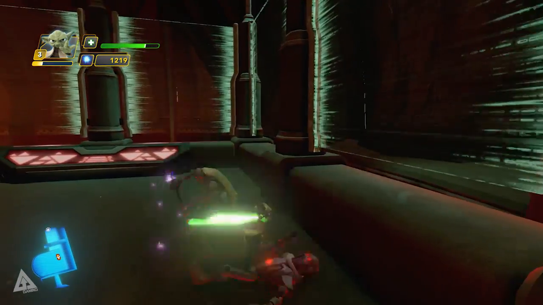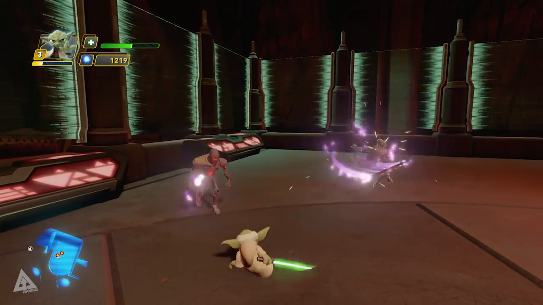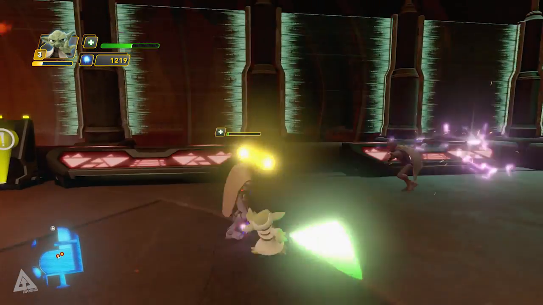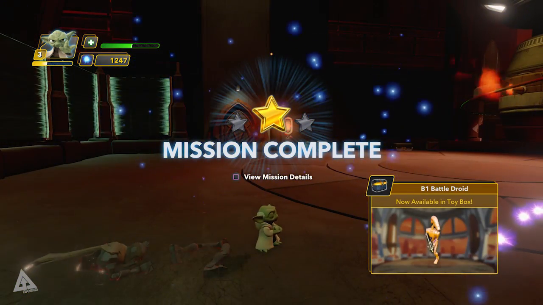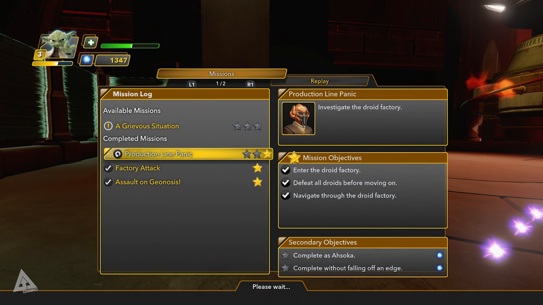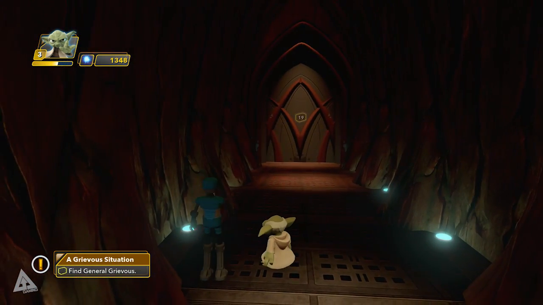Well, I'll stay up here while you attack. Oh no! Yep. Nice. Done. Magna Guards. Ha! I laugh at you. You've earned a star. You can earn up to 3 stars on each mission for completing optional objectives. With his Magna Guards defeated, Grievous has nowhere to go. Find him and bring him to justice. Okay, he has nowhere to go. Let's do it then. Begin. I will. Thank you.